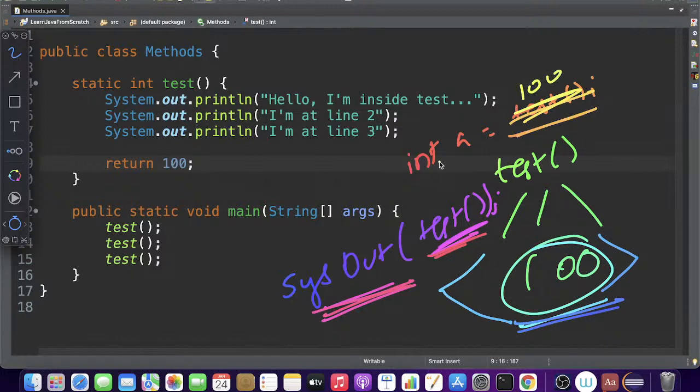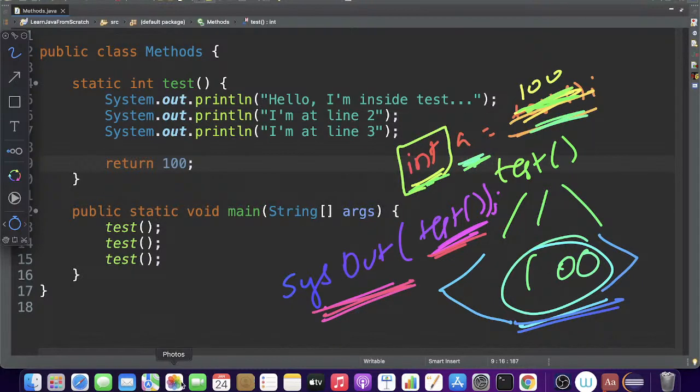So is 100 compatible with a? Because a is of type int, is 100 compatible with int? Can 100 be stored inside it? You will say yes, definitely. So if 100 can be stored inside int, I can use a variable for storing this, and I can use it later whenever I want.